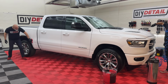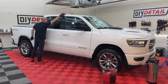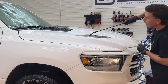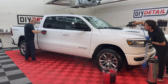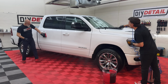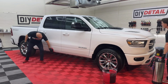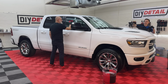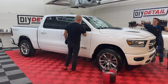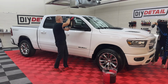So on the surface, there's basically nothing. There's some pollen sitting on here, so you can see how I'm getting close with the sprayer. I'm probably wasting a little bit. I wouldn't call it wasted. I'm flushing the pollen off. Because I don't want you to hit that pollen on a horizontal surface with your wash sponge, with the legacy sponge. So I just want to get it off. This is going to mimic the pressure washer. So you don't always do it this way, but now we're about to coat this. I want to keep the paint in pristine condition. Just get a little of this pollen off and the rest will be easy peasy.